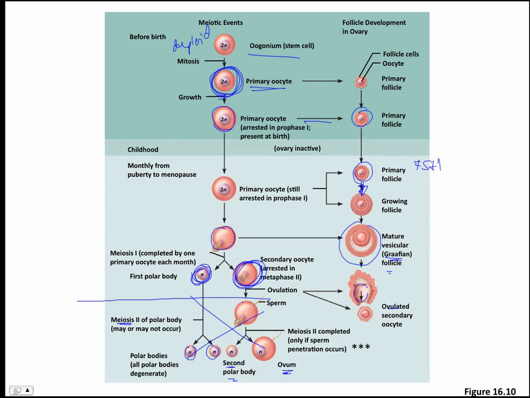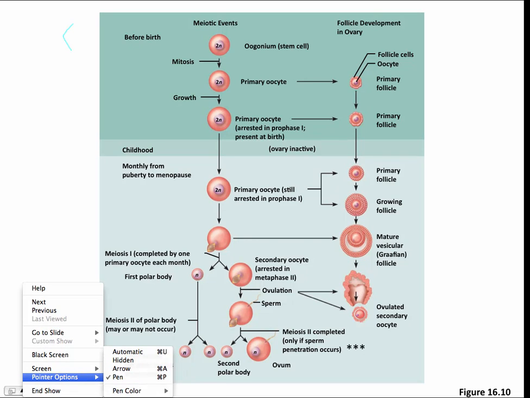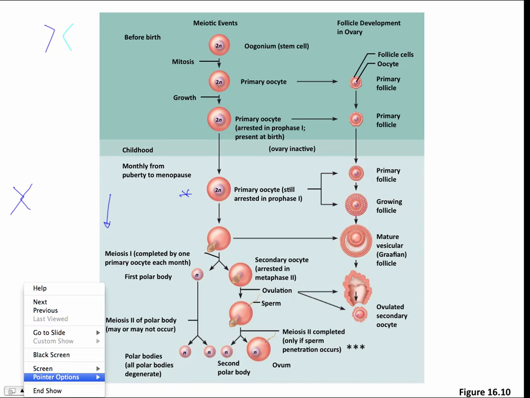I'm going to clean this off really quick. I'm going to go over this one more time by looking at the chromosomes because sometimes that gets pretty confusing. With this diploid, before birth, you have a copy from your mom and you have a copy from your dad. Now, this is going to be found here within your primary follicle. Then over here, as this primary follicle grows and divides, we're going to undergo meiosis I, in which case we're going to duplicate the genetic information from both of your parents.